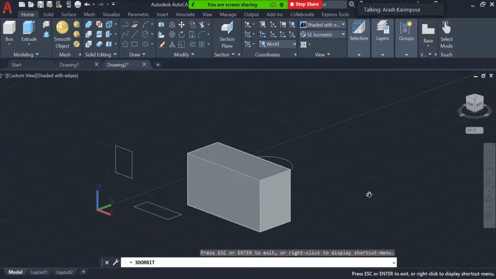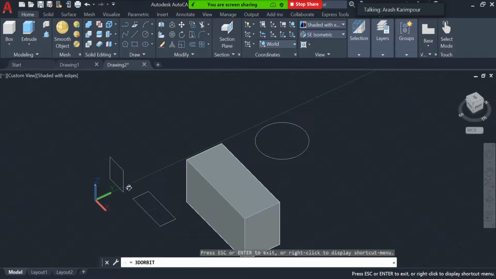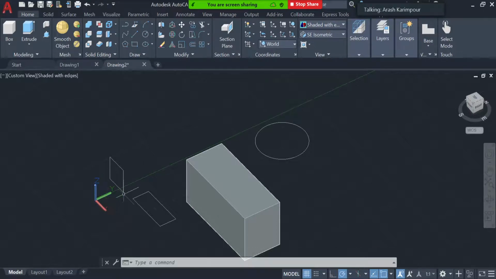Now what if I want to draw something on the ZY axis? So I'm on the world view and I want to draw something on the ZY axis. How am I going to do that on the surface that goes through the Z and Y? To do that, I have to keep the Y there and I have to bring the X onto that surface. So basically I have to rotate about Y, so X comes to that surface and Z moves away. The easiest way to do that is that I come here and click on the left side view, and look at how it's going to happen. So it's going to go through that X and Y.